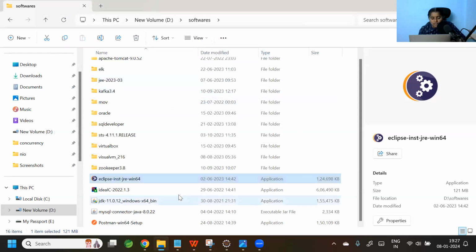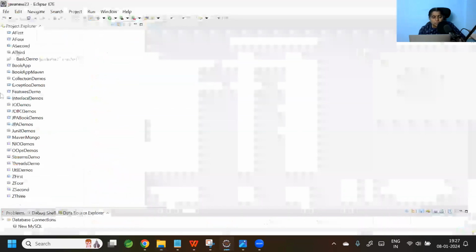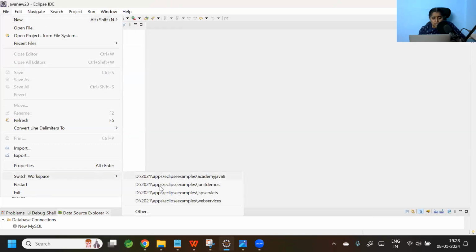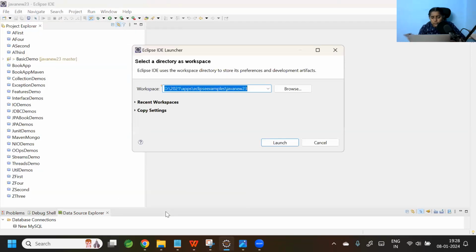Okay. Now once it is done, you have to open Eclipse. When you open Eclipse, a window will open automatically and you will first get only this Eclipse IDE launcher. Here you need to specify the folder where you want to add your projects. It is like a workspace. In one single workspace, I can have any number of projects. Please understand, a workspace is not a project. Within one workspace, I can have multiple projects.